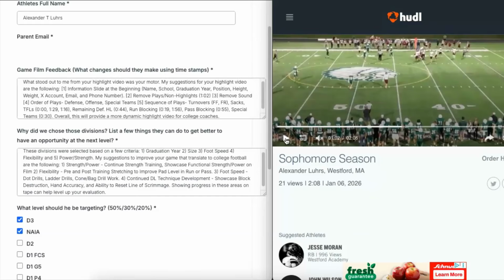But then you also need to make sure you're starting to get your name out there through social media, following these coaches on X, DMing these coaches. Okay. You need to start making sure you're doing that because being an underclassman, that helps get your visibility out there more. Okay. That helps really get that outreach out there.